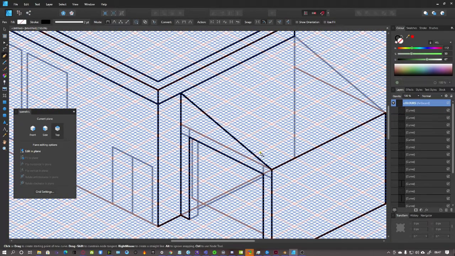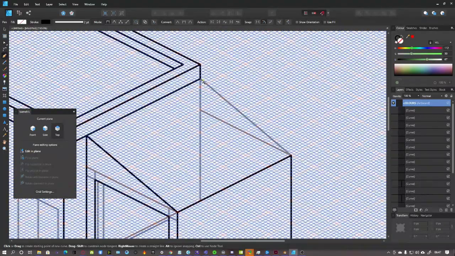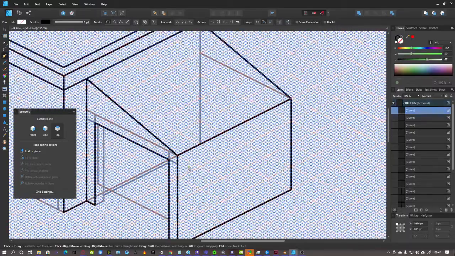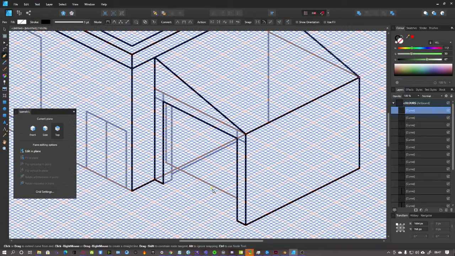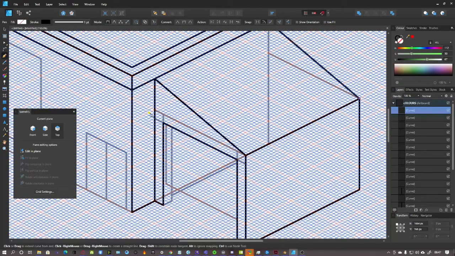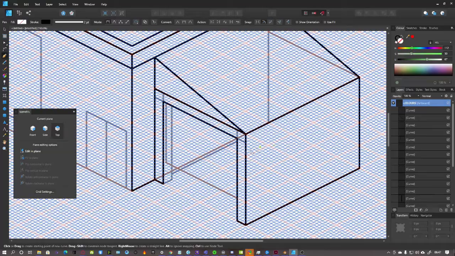So obviously you saw that when I was doing the triangle earlier, it wasn't exactly perfect, but when you go over it with the pen tool, it will be perfect because it will join up to those points there. And there we have the roof. We actually want the roof to be a different color to the rest of the building, so I'm gonna put a line here. I was planning to just not put the line there, but you know, I kind of want it now.